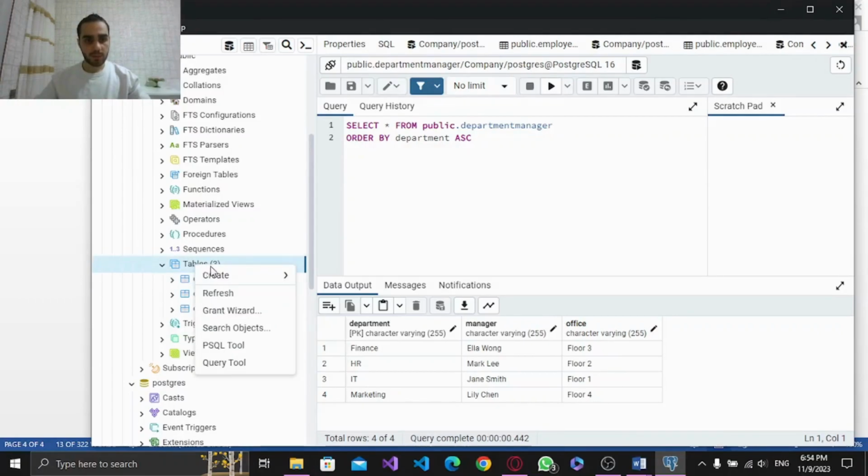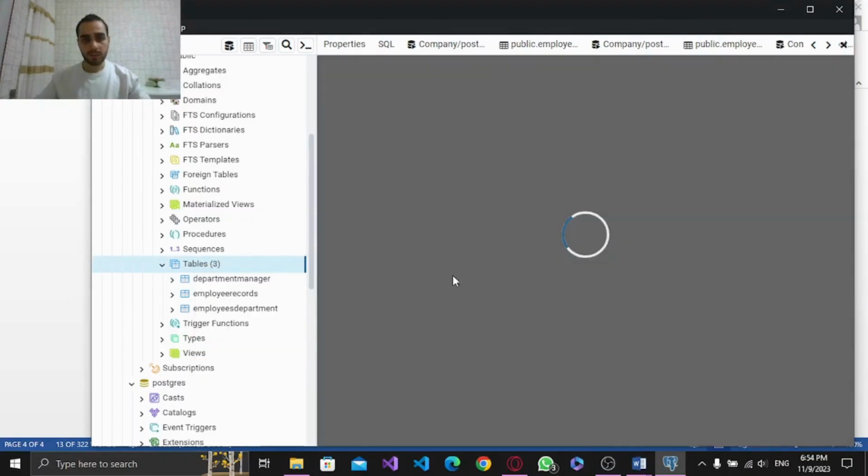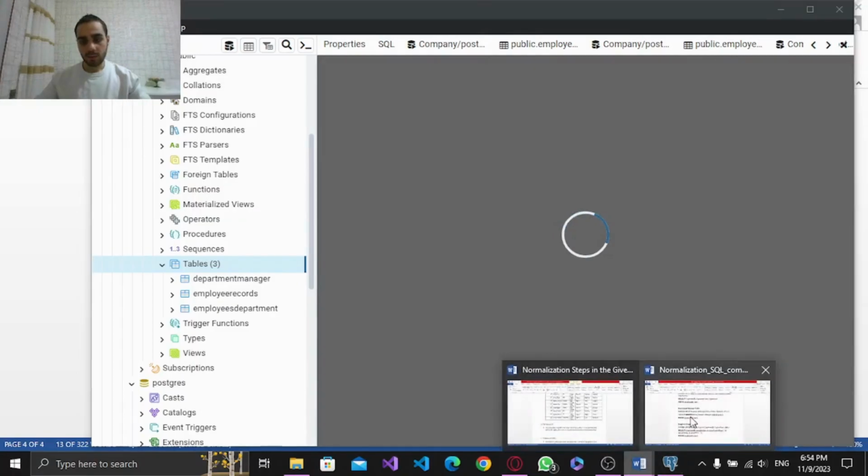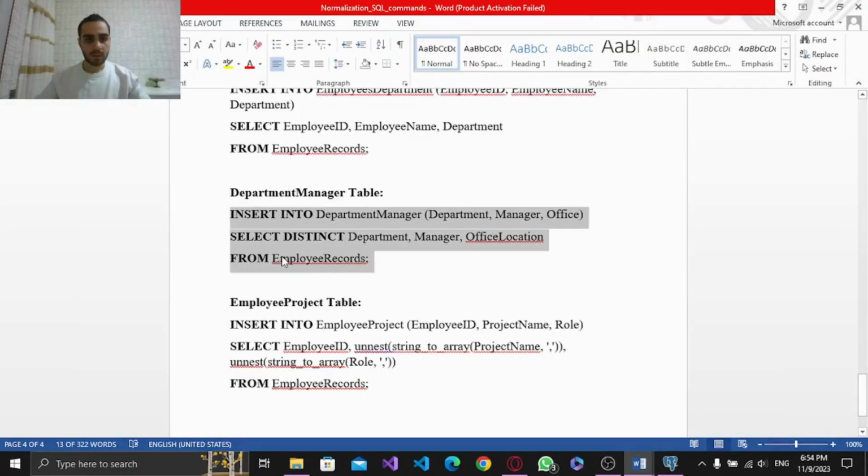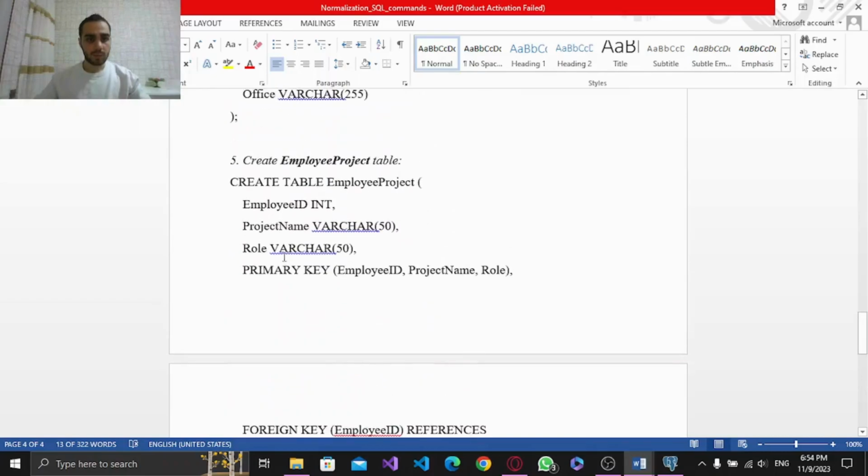Then the final table, I will create the employee project table.